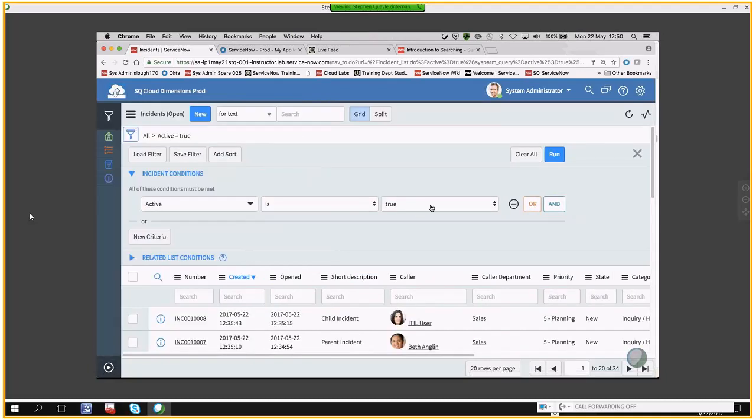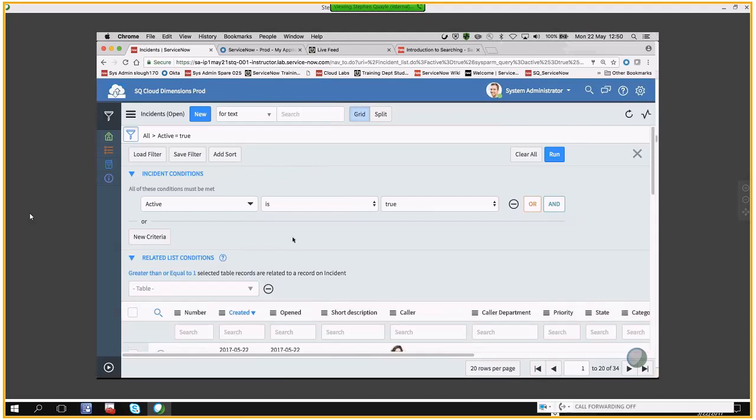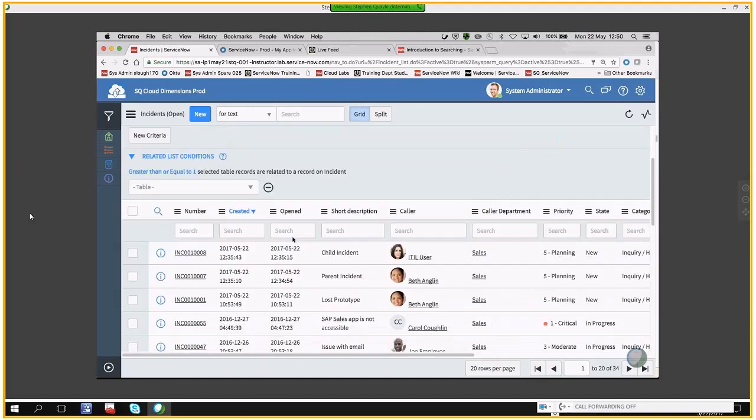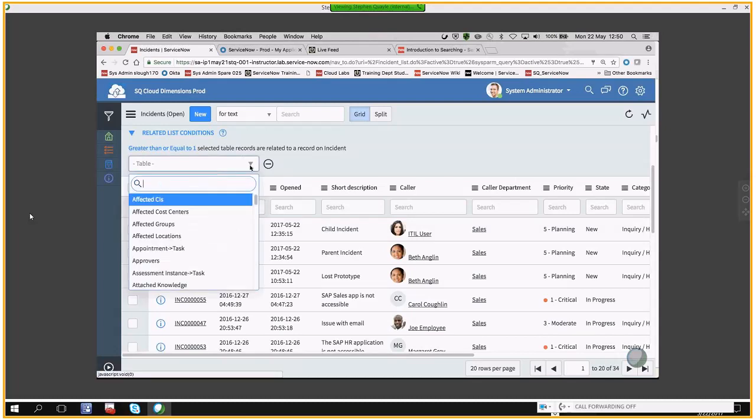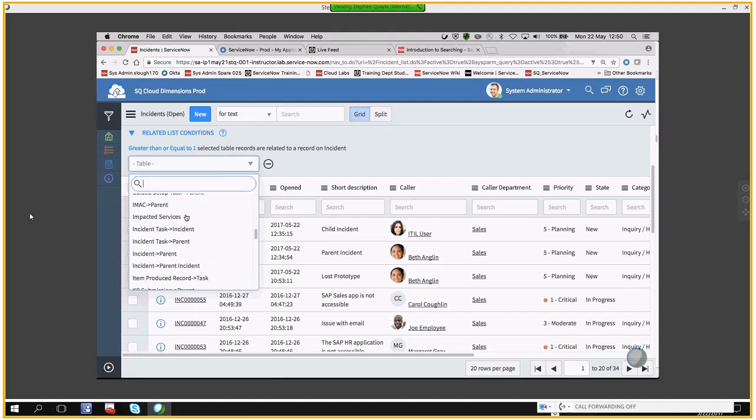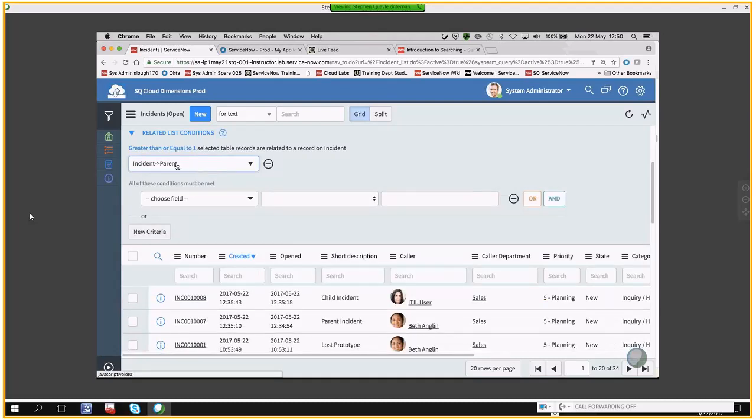I'm going to stick to active is true, expand here on related list conditions, and basically I can first decide which related list I am talking about. This is going to be incident parent.